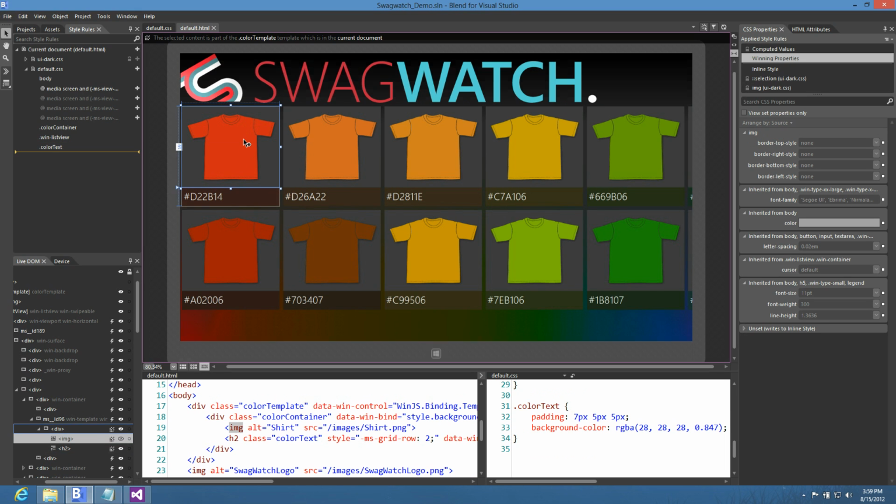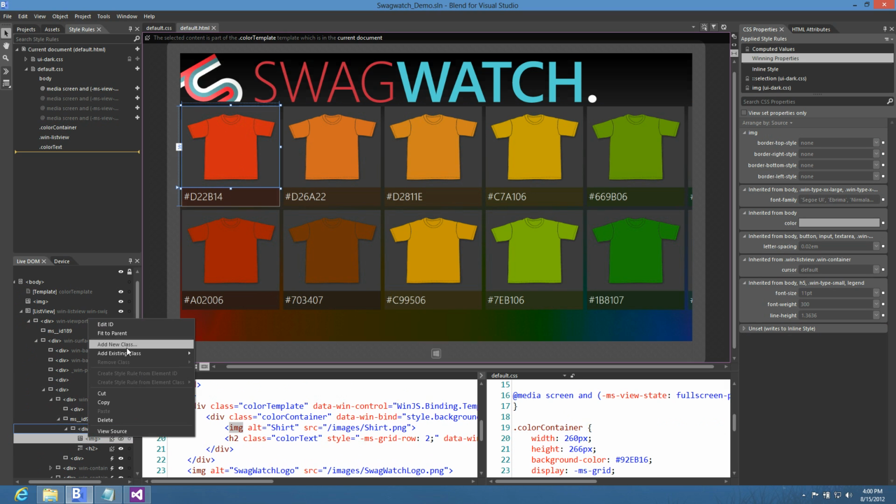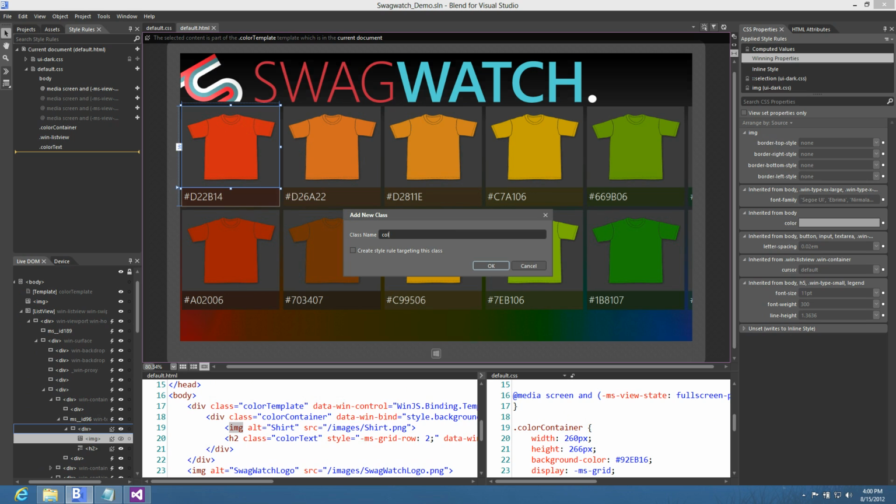Great. So next thing, I mentioned earlier when I converted my div into a grid cell, the shirts shrunk to a point where it only takes up one particular cell. What I want to do is actually have the shirt take up both of the rows because it has more space available to it than what is currently shown. So just like before, I'm going to give my image element, the image element that's mapped to this shirt, a class value. Let's call this one color image. You can probably see a pattern in my naming here.